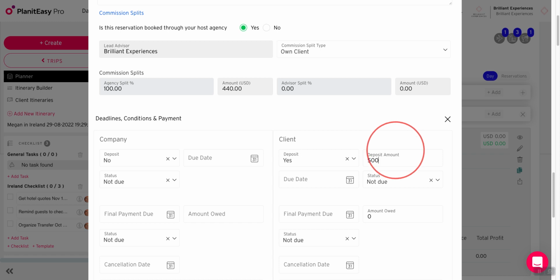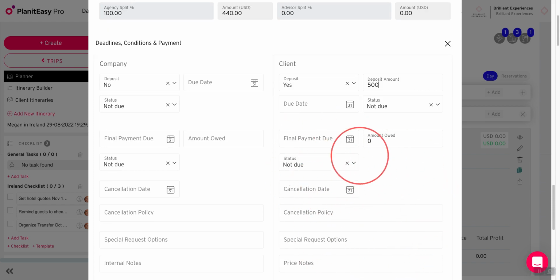And if they do choose this hotel, maybe you might want them to be able to put a deposit down. So this is generally only used if you're going to offer this hotel as an option. If you're not offering it as an option, then you don't really have to put this here. So all you have to do is put deposit yes, 500, and it's optional to put a date here. You don't really have to put any of this other information here.